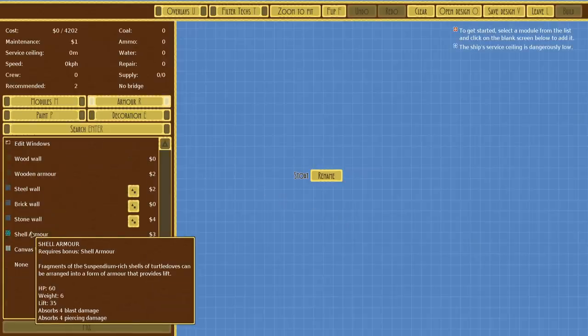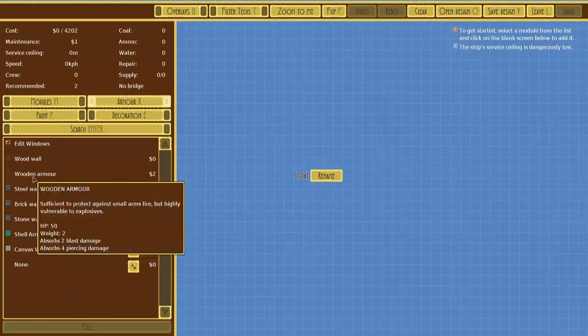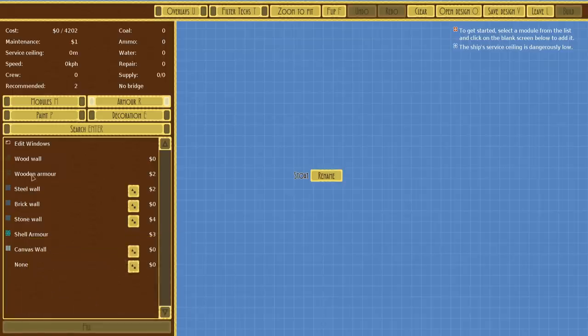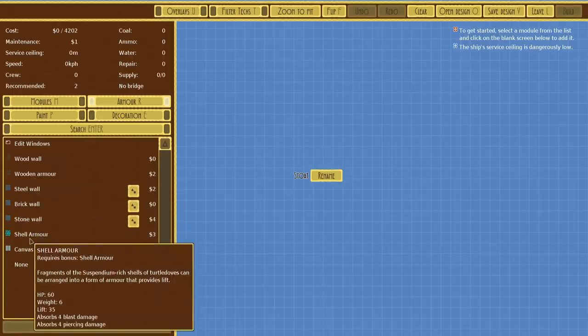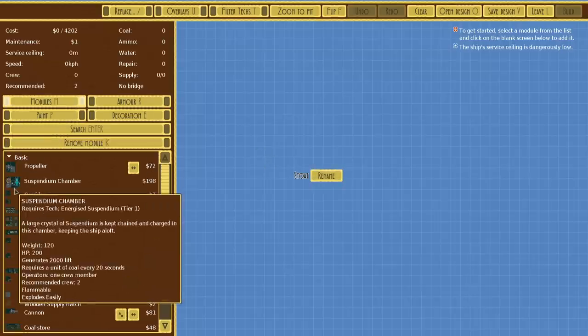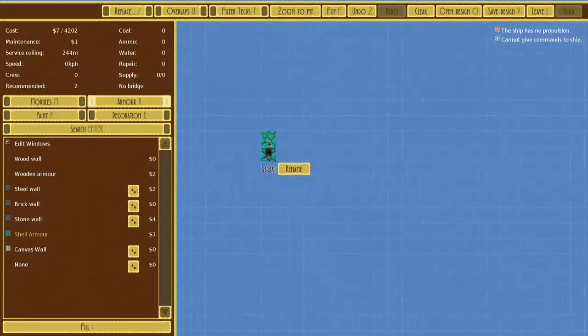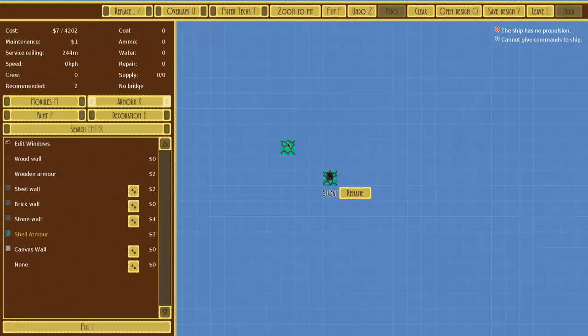So it's 60 HP, 4 blast resistance, 4 piercing resistance. So it's better than the wooden armor. You get more health and more blast resistance, but then it gives lift 35. I can't remember if that's enough to actually lift something by itself, but obviously it'll make everything lighter. So, yeah, there we go. So that block there is actually now buoyant by itself.